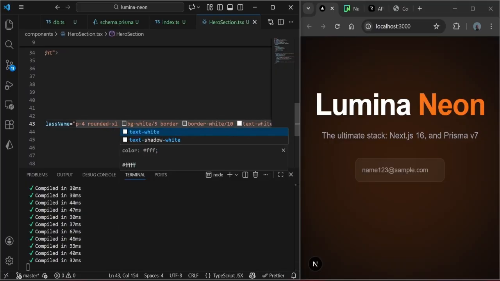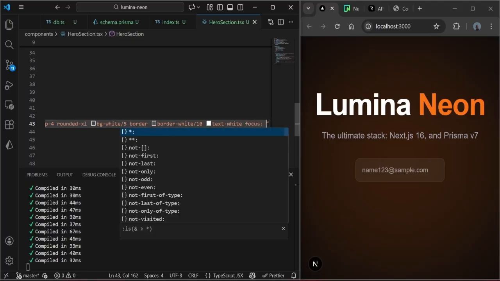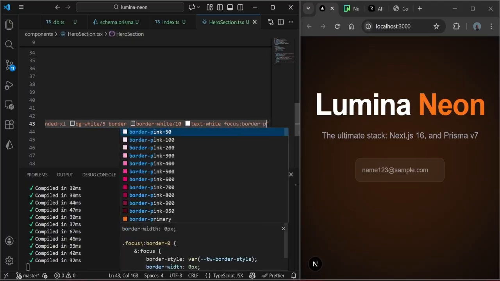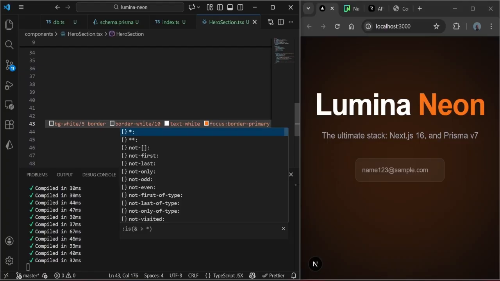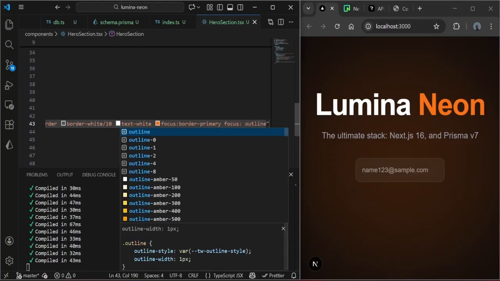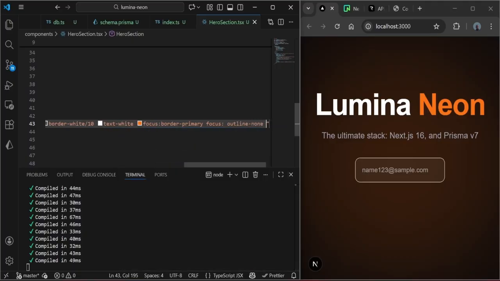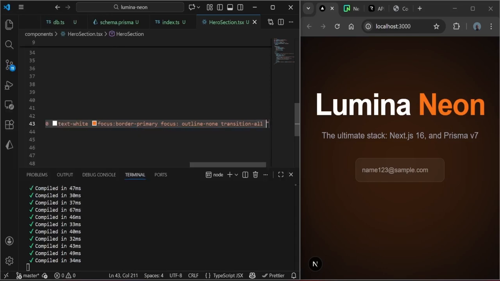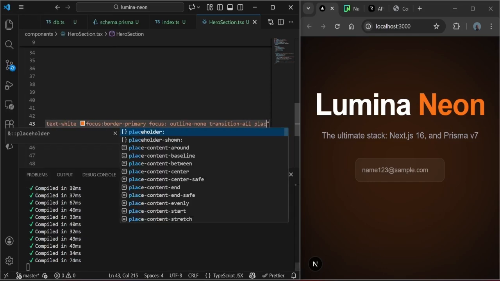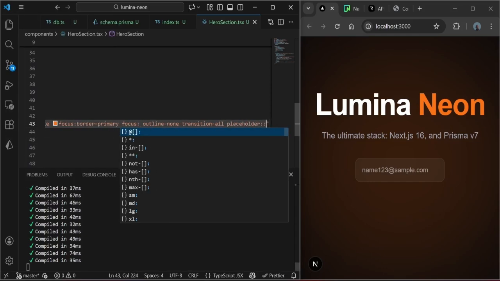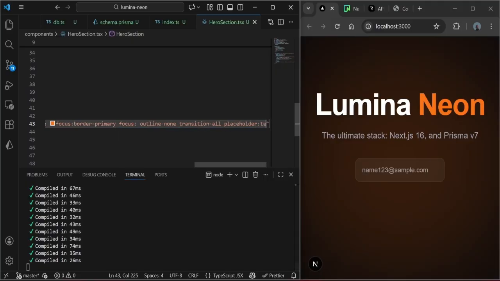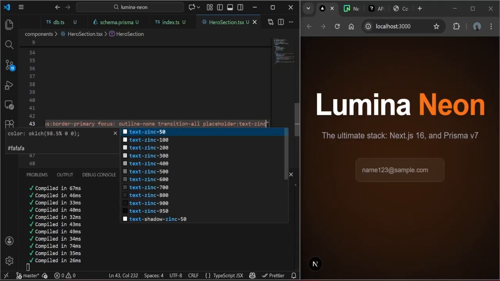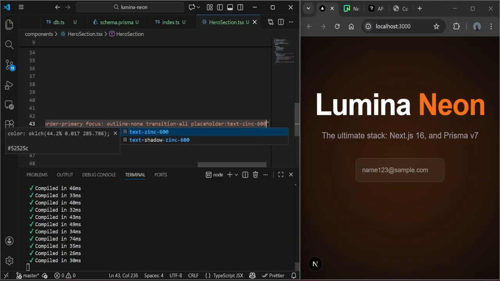Do we need shadow? No. Let me just say focus:border-primary. When on focus, outline none. So let us put transition-all, and our placeholder should be kind of text-zinc, and let's just give it 600.